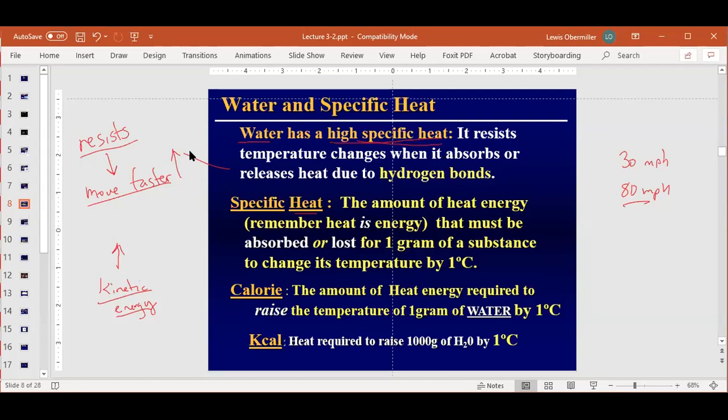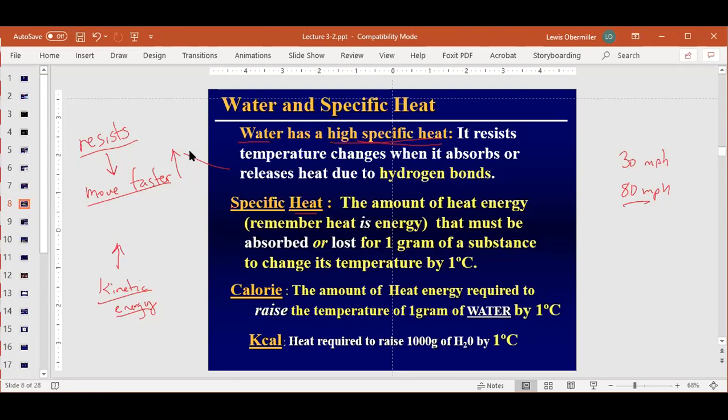So you can change its specific heat a lot better. Some things have a higher specific heat because they have different chemical structures that hold them together to resist increases in kinetic energy. Like, what do you put in your car's radiator? Water. Right. And the reason you do that is because water resists changes in temperature, so your car doesn't overheat. Antifreeze has different chemical properties that make it a little better than water, but not much. Water's really good at this, and it's because of the hydrogen bonds.